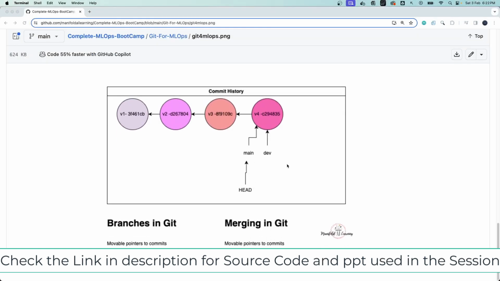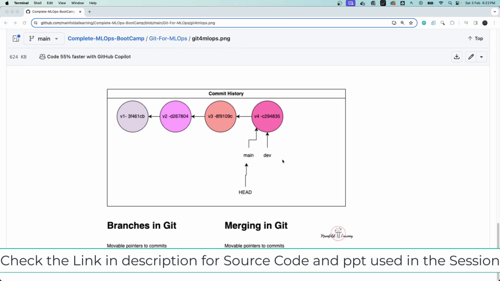Now when working in a project, you will not be working with just a single commit. You will be working with multiple versions of the same file. In such scenarios, we would be making use of branching.